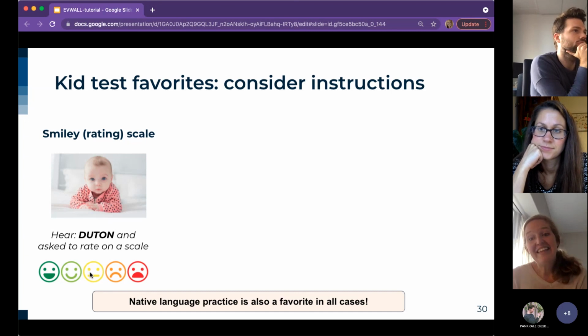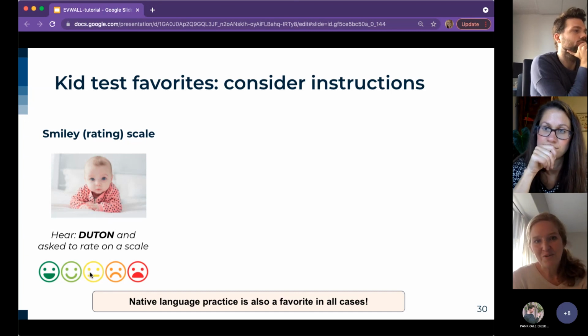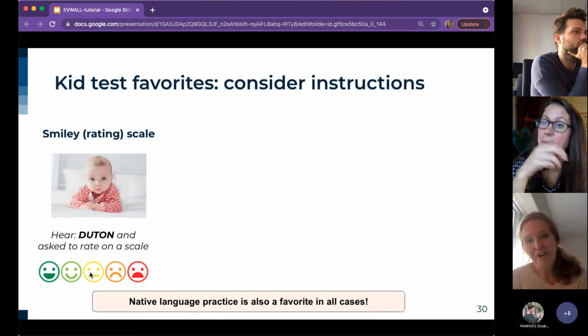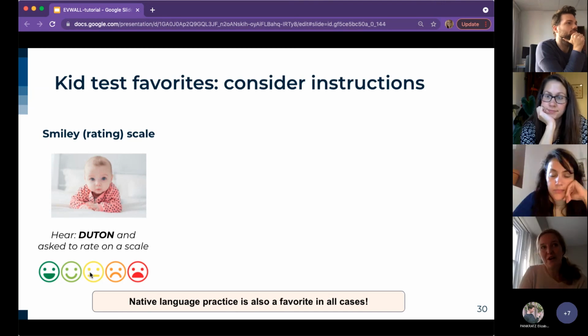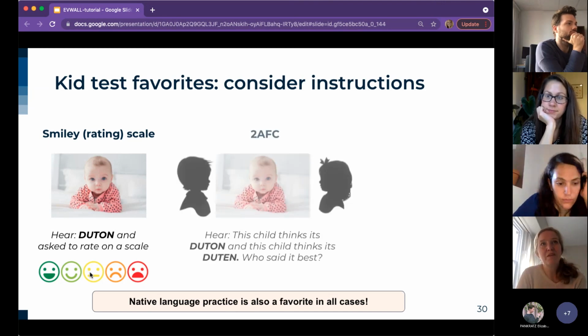For adults, again, they just infer it. They have experience with these sorts of scales all the time. So it's not a stretch to say, rate this one really high if it's good and rate this one really low if it's bad. But for children, it just helps them so much to deliver the results that you want them to deliver and use the scale the way you want them to use it if you just tell them. And so English practice is the way to go.